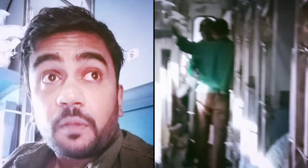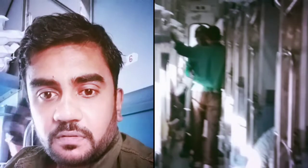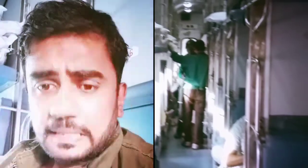What's up, people? Right now our journey has begun. The train has started. Now we have already crossed, we are approaching Vile Parle right now, and the train has only a few stops in between. Once at Borivali and some more stops, three to four stops further, by 8:30 in the morning, we'll be there in Delhi.